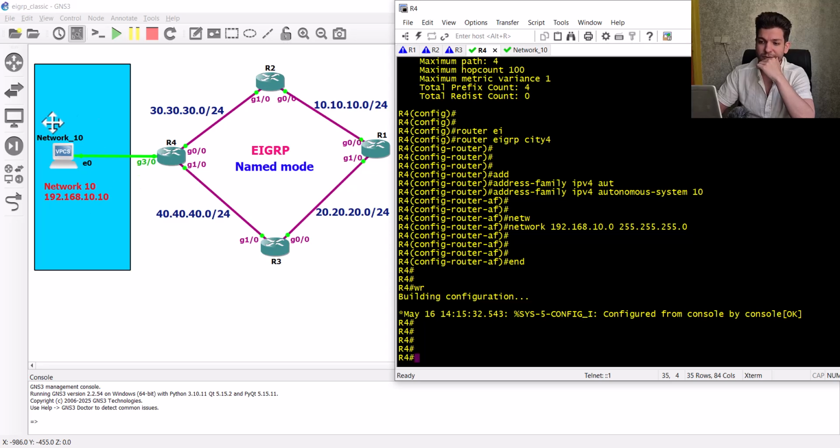So this network 10 is not part of our topology. It is the outer. And this link, this zone is not supposed to receive our information, right? It is not supposed to get our EIGRP topology information, including hello, packet, query, update, acknowledge, anything.